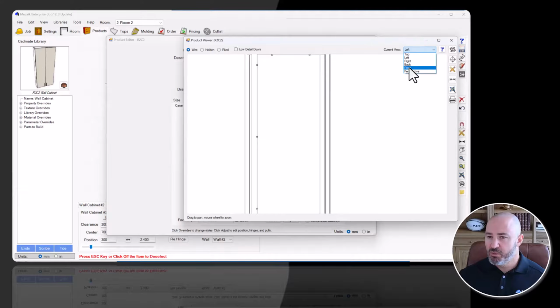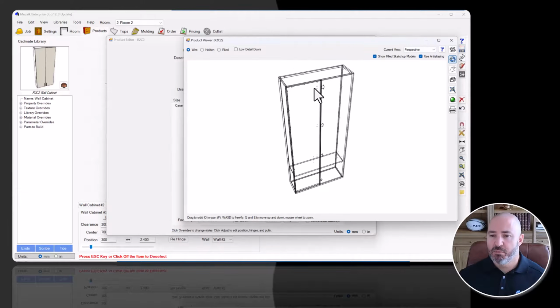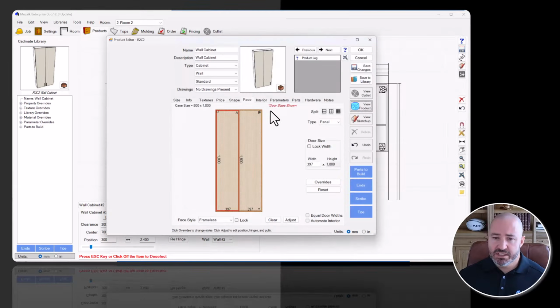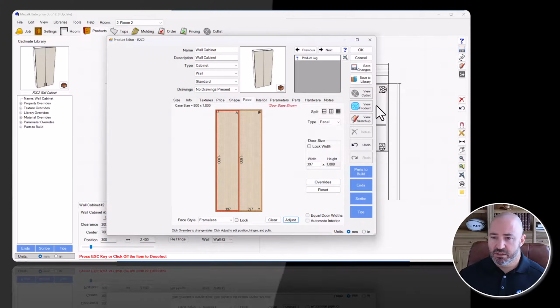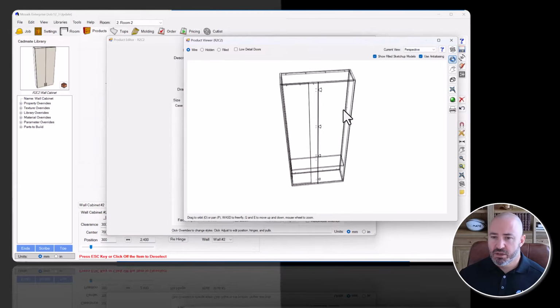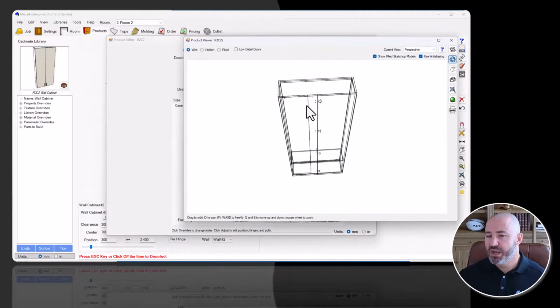A lot of people build blind corner cabinets this way, where they might want a panel inside that they either use, maybe they still hinge off the outside panel, maybe they reduce that other panel. That's hence the adjustment. So if we go back into the adjust function there and we go to the sub panel reveal adjustments, let's say on the right here, we're going to go like, I don't know, -100 just to show something nice and visual here, and jump back in. What you'll see is that my sub panel has shot back 100 millimeters.